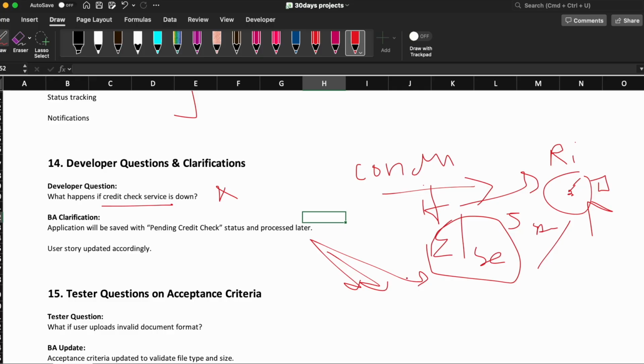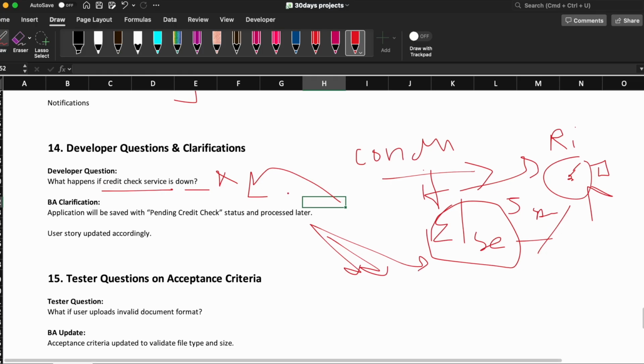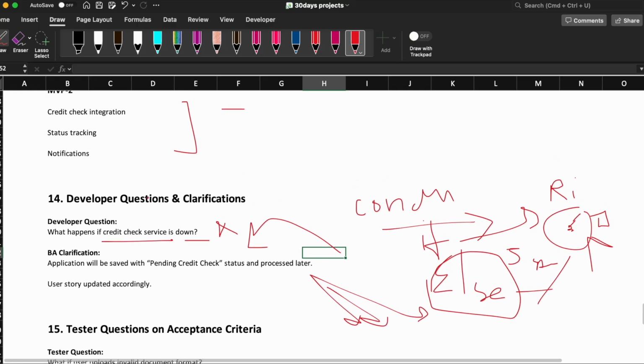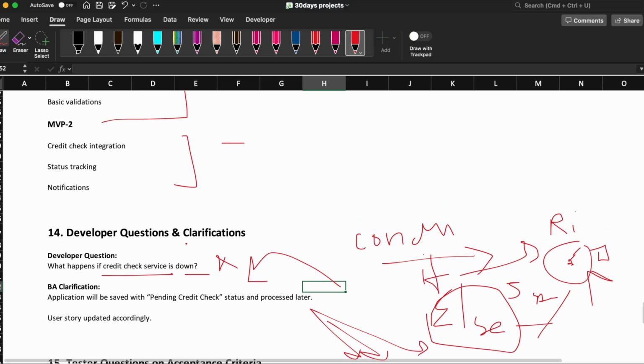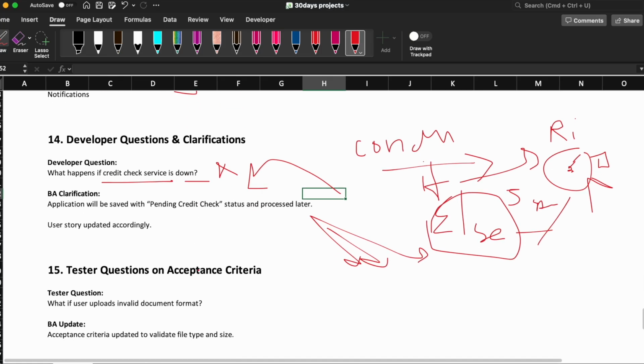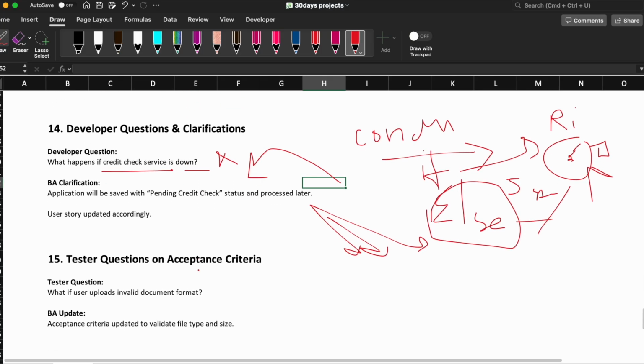That's why all problems start here. We have to think of all the edge cases and include them in our user story. That's what this developer is asking. It's just a simple example. If you don't know, that's okay. We are taking baby steps here. If you don't know, simulate this question. We'll come up with some questions in every project, and we can clarify them.